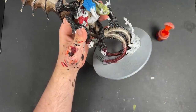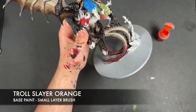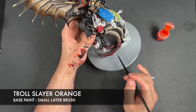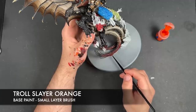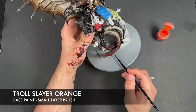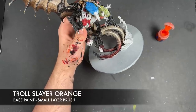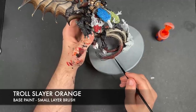So with that Mephiston Red dry brush applied, we're then going to take a small amount of Troll Slayer Orange. I'm going to start applying this along our central edge.